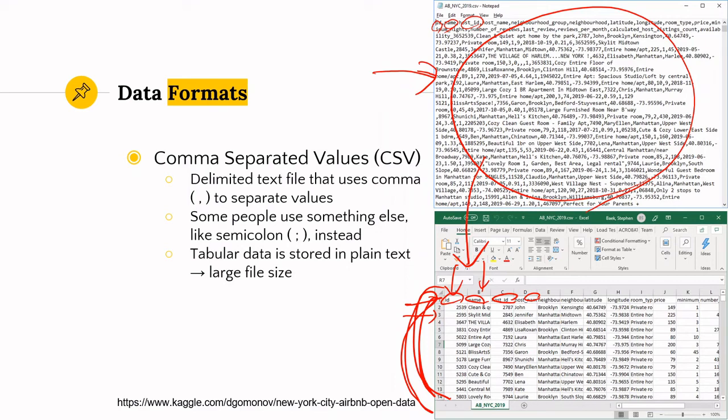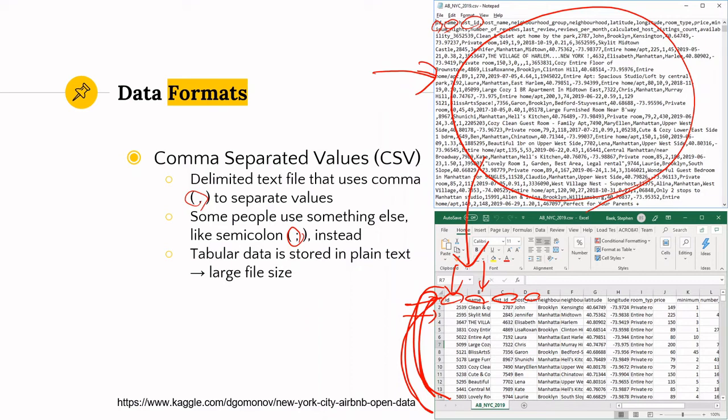In CSV, comma is obviously the most popular choice, but in some cases people use a semicolon or something else, so sometimes you need to parse the file in a customized way.